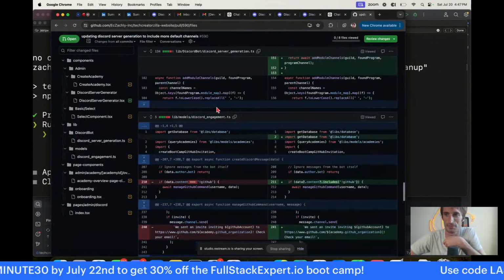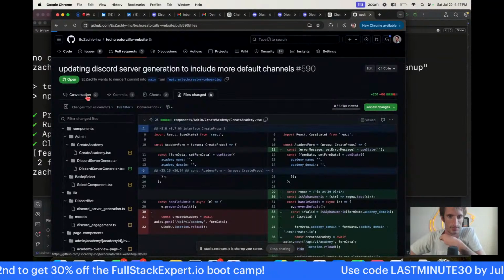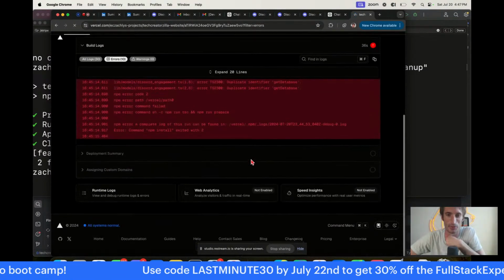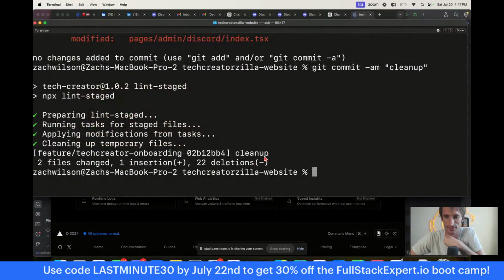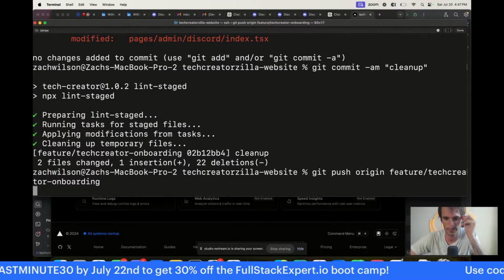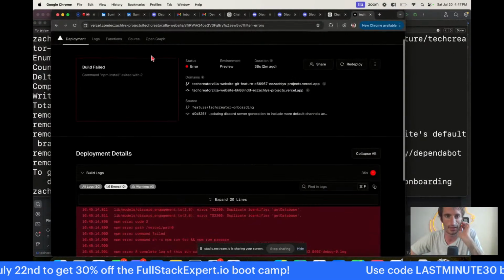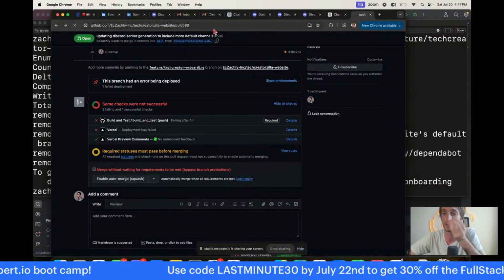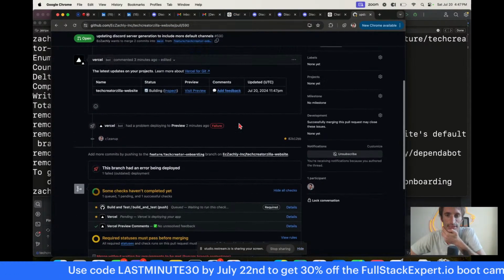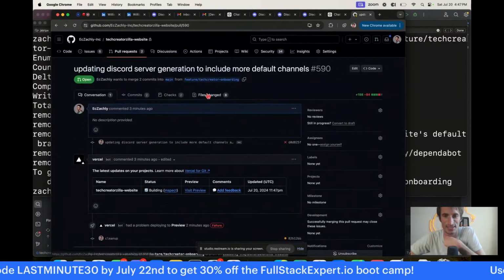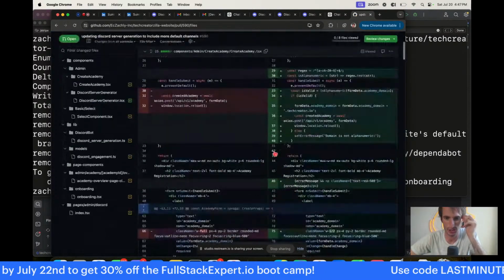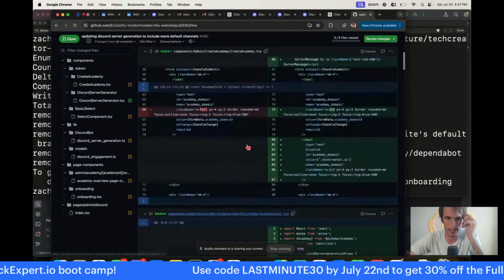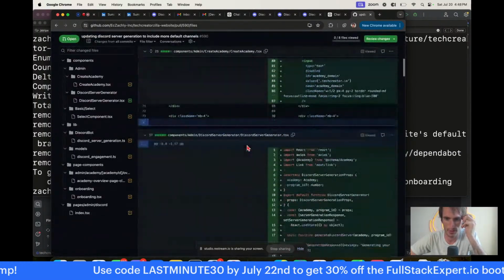Because I'm guessing CI/CD failed, right? Yeah, see, it failed. It doesn't like the double git database, right? Yeah, that's what it doesn't like. Let's push them up. Cool. Now this PR is looking probably a little bit better. Hopefully, if it passes CI/CD, we will just merge it, and it should work the way I would expect it to work, and then we can move on from that, right?